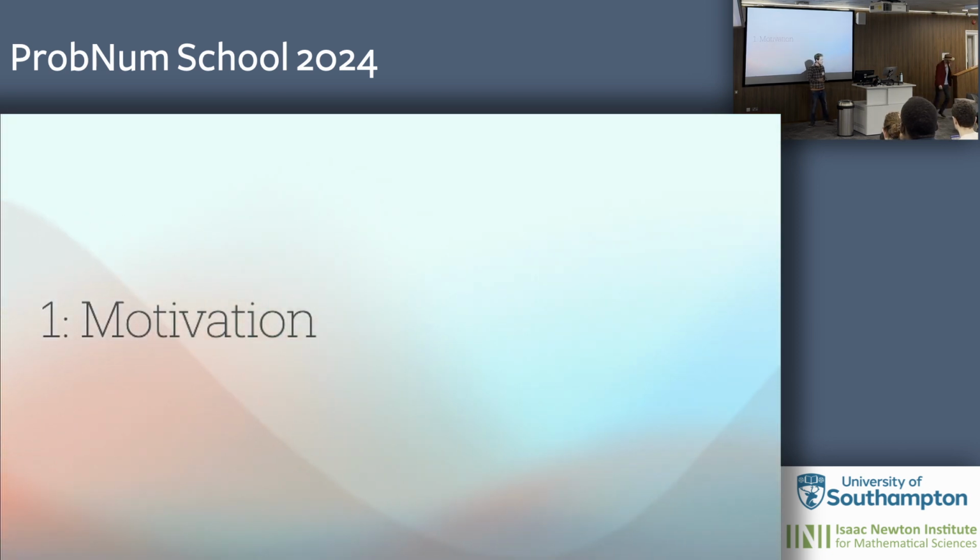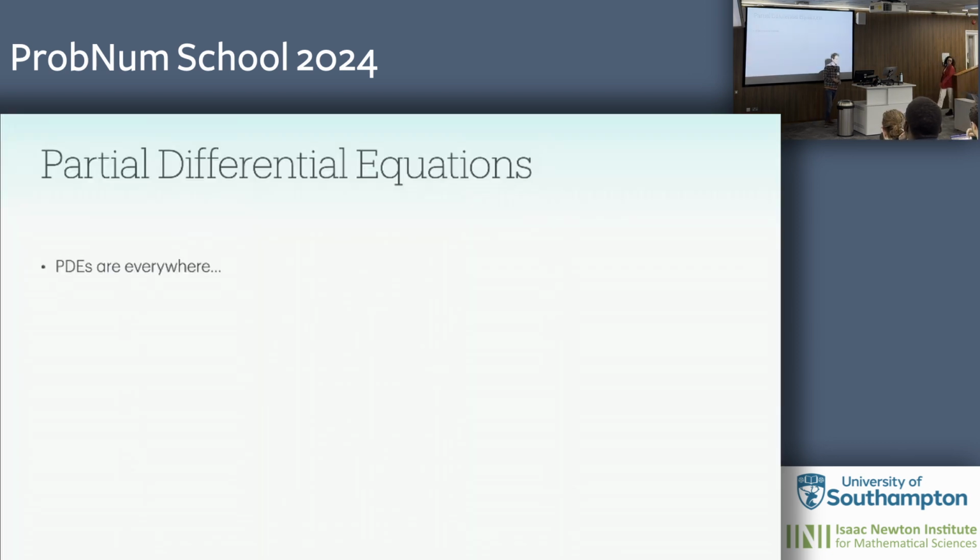So yeah, let's start with some motivation. The motivation for why we might be interested in probabilistic PDE solvers is twofold. Firstly, PDEs are everywhere. In scientific computation, it's fairly easy to find cases where we might want to solve problems that are related to the solution of a PDE, for example, estimation problems, and we'll see some examples of where that comes up in the next few slides. But secondly, PDEs are very, very hard to solve.